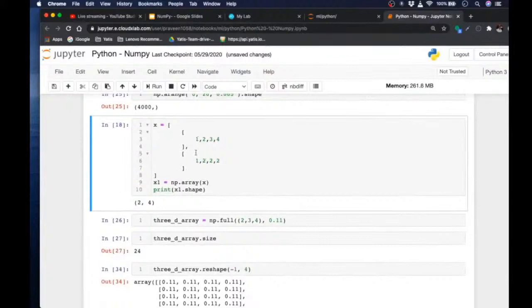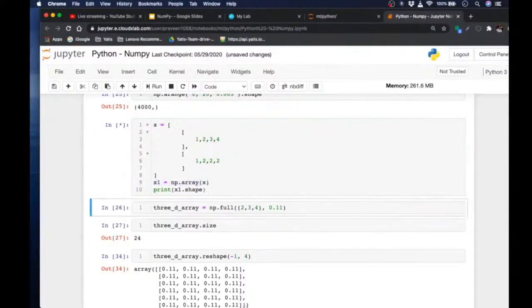Okay, so the other way of declaring is you can actually write down your matrix. So if you have something complicated like over here, it's essentially a 2 by 4 array. So it's 2 arrays of size four each, and you can actually write it down specifically and then declare a numpy array using this array as the input, and that also works.